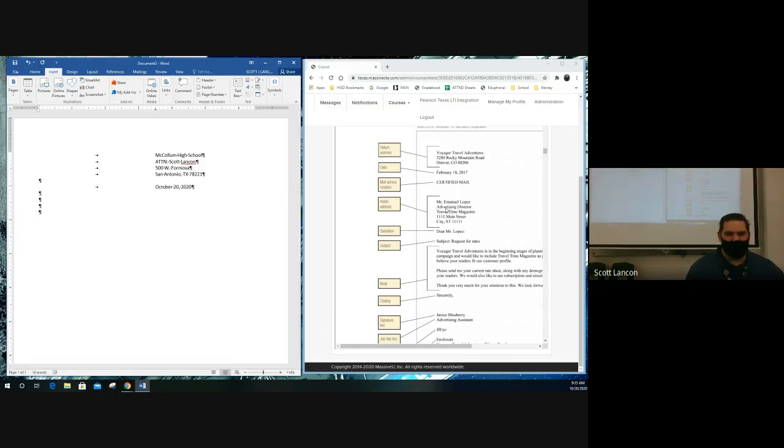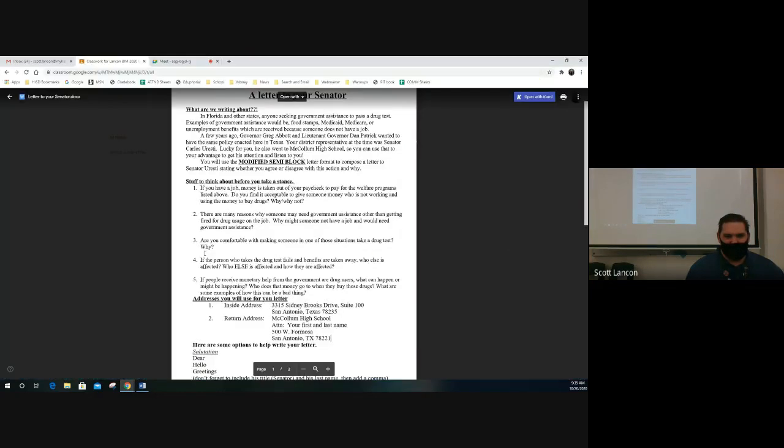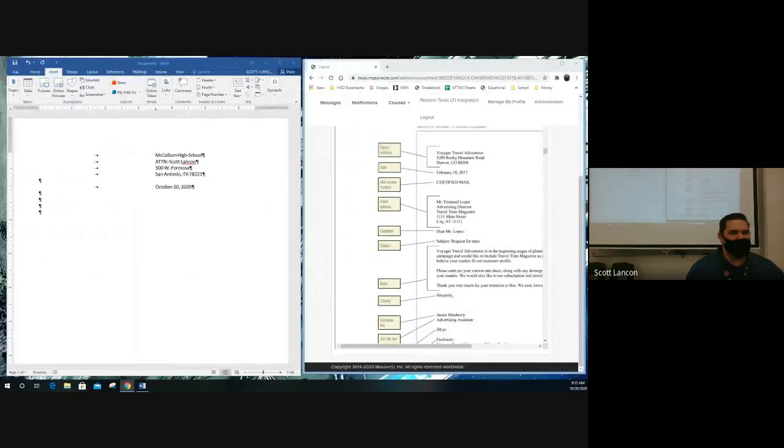Some of you are getting confused. Some of you see the instructions where I list just the basics of the inside address, which is this Sydney Brooks Drive, San Antonio, Texas, and you think that's all you have to write. But what does the document say? What does our little guideline say here? It says you should identify the person you're writing to, what their job is, where they work, and then the physical address, which is the thing that I provided to you.